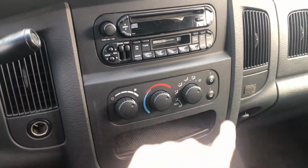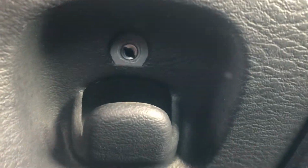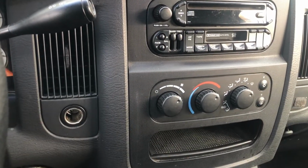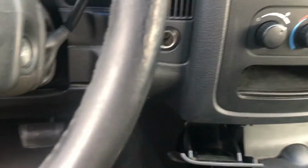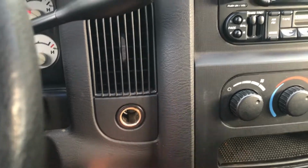Let's start by taking off this hole cover. Start down here with this one little screw right in there, which I've already taken out. And that's this guy right here. Alright, got the screw out. Now I'm going to take this panel, just loosen this panel right here. Just stick a non-marring tool in there and just pry, which I've already done.